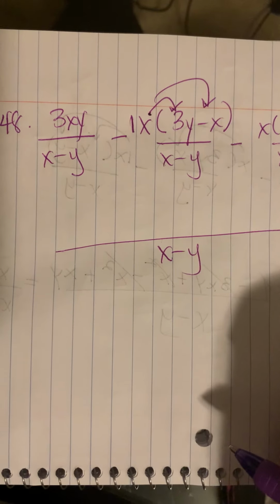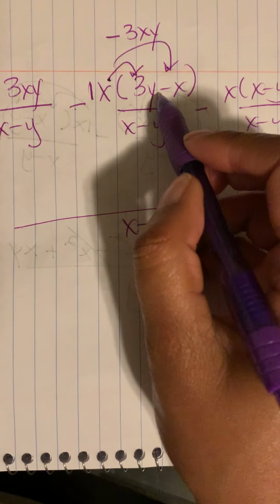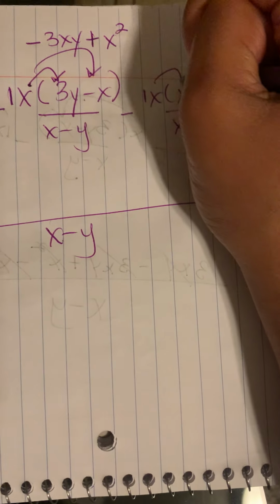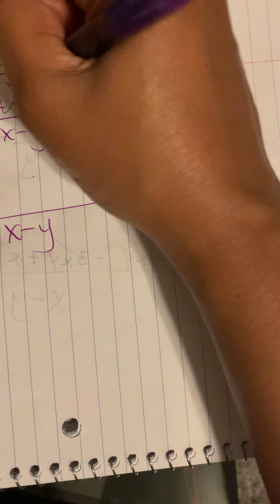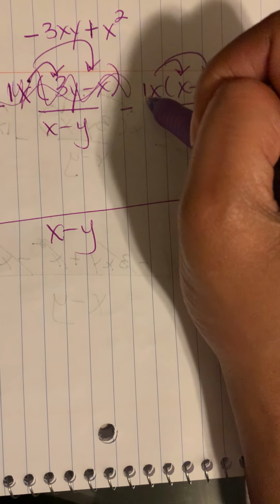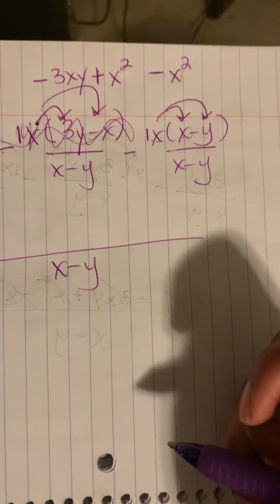Okay, so I leave the x minus y alone. Okay, and let me take my -1x all the way through here. So that'll be just -3xy. And then a negative times a negative is a positive. So that'll be x to the second power. I have 2 of them. And then this one, let me clean this up. This is like having a -1, taking it all the way through. Because I cleaned this up already at the top, so a -1x. So this will be 1 times 1, which is negative. And x times x is x to the second power.